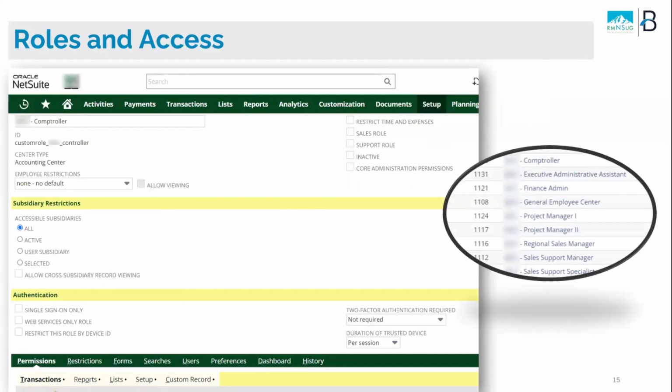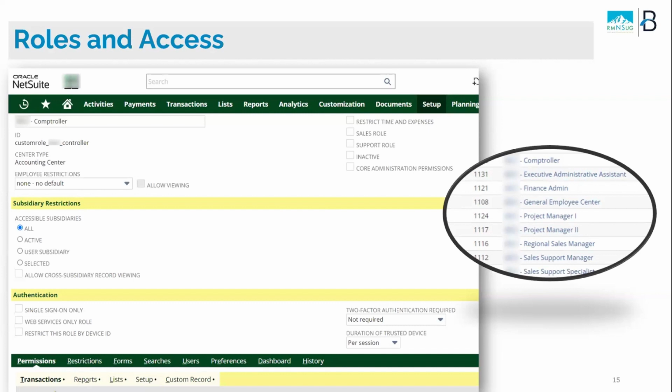On roles and access, just a couple of snippets here I wanted to talk about. So this is just a quick example of a custom role. And there's a lot of things to think about here. In this presentation, we're not going to go through role configuration, but I just wanted to highlight the importance of looking at overall controls you're building out on your custom roles and some of the elements to the custom role records. Right, things as simple as your subsidiary restrictions.